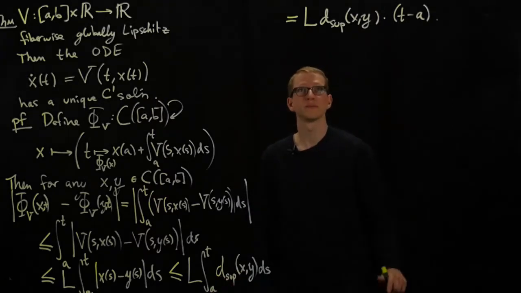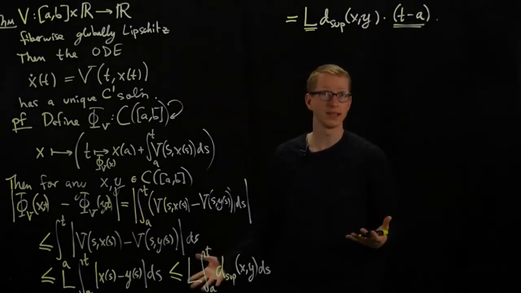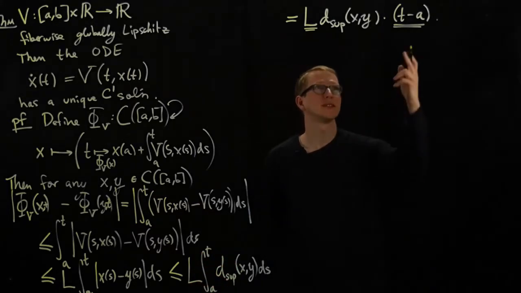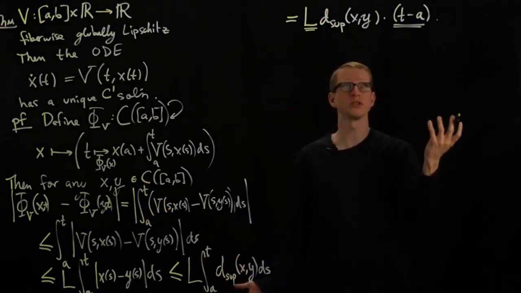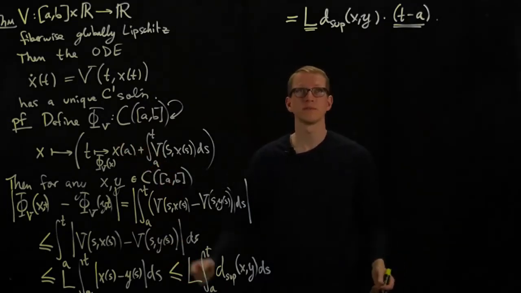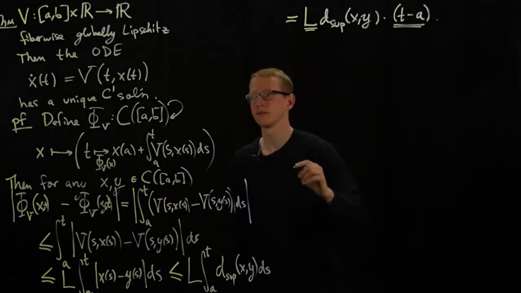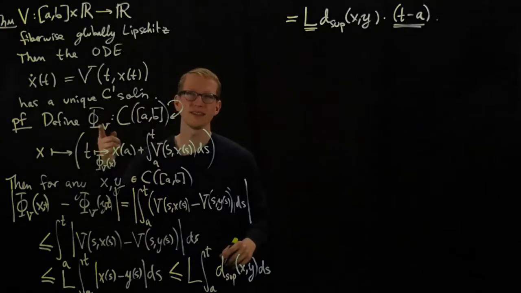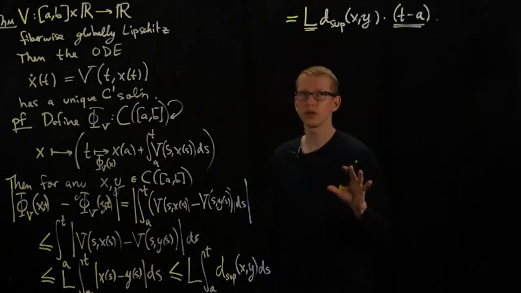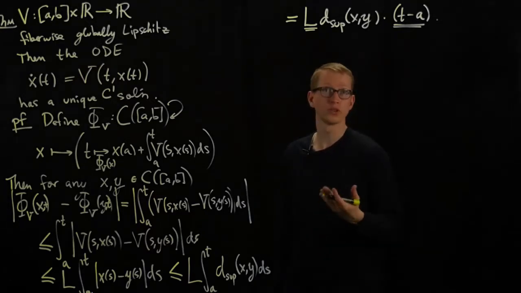Great, we got somewhere. It would be nice if L and T minus A, when we multiply them, is, let's say, less than 1. But in general, that doesn't quite work, right? Let's say, for instance, the interval A to B could have been large, and T might be large. And then L could also be arbitrarily large. What if it's 10,000? Then this clearly is not going to give us a contraction. But let's try to apply this again, and then take the difference between these two values, and just see what we get. We already saw that we can get far by solving some linear non-autonomous differential equations, for some reason. And we should also be able to try to use that same procedure to see if it works.